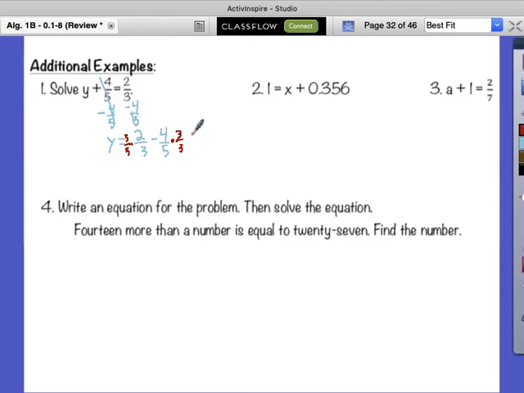If you want to, you can also do this off to the side and say, okay, I'm going to do 2/3, and I'm going to multiply this by 5 over 5, and say, okay, what's 2 times 5? 10. What's 3 times 5? 15. And say, okay, now I'm going to do 4 over 5 times 3 over 3. What's 4 times 3? 12. What's 5 times 3? 15, okay? Is that easier for you guys to do it off to the side or do it in the problem?